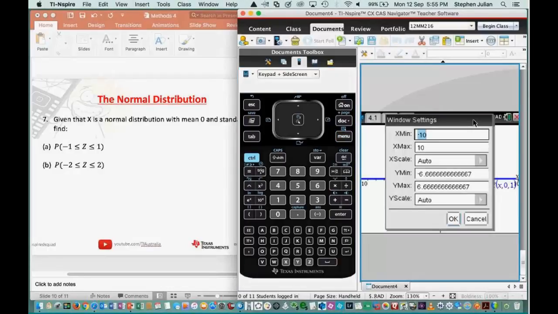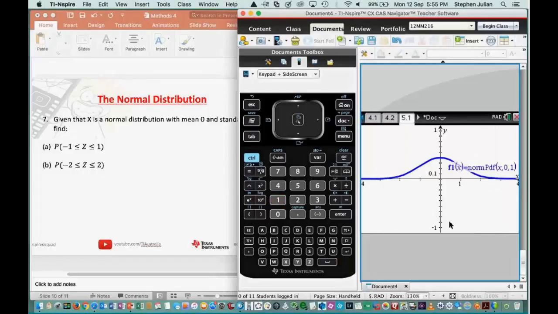And normally, being a standard normal, I'm going to go for -4 just to give us a little bit more of a tail. Normally it would be -3 to 3 for our standard deviations, and then the tail would continue. I'm going to make our scale 1 for our x-axis, and then going upwards, I'm just going to go a little bit below the y-axis, and then I'm going to go up to, let's make it 1. Let's see what that does for us. And we get our nice bell curve appearing.